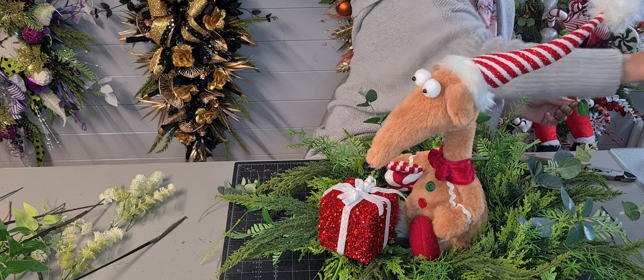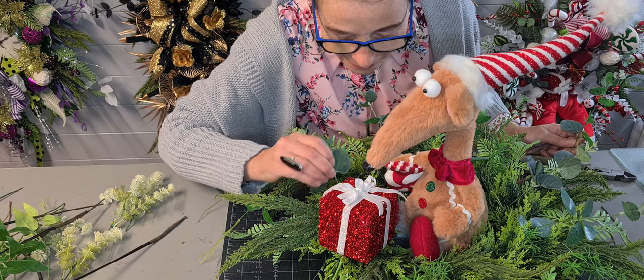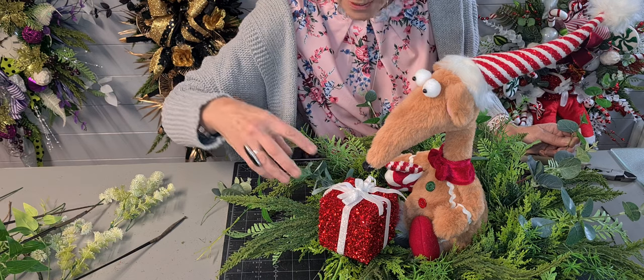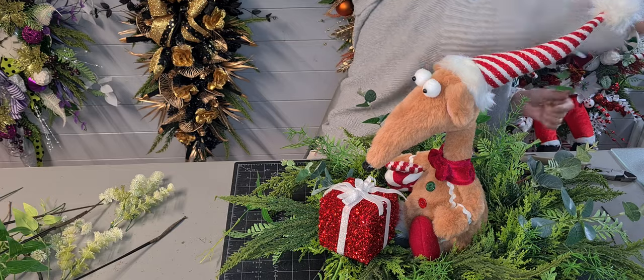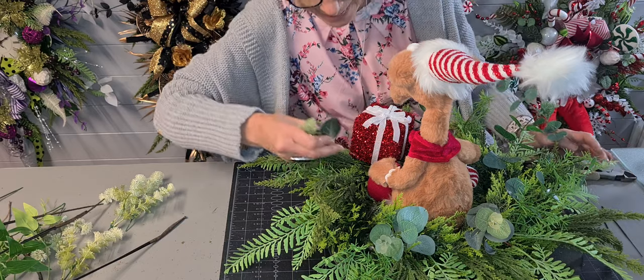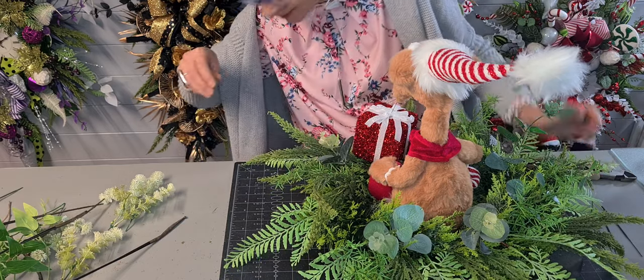Right, I want a smaller one around the front, near his present. These do help because they're push-ups. Oops, Daisy, what was that? Oh, vine.